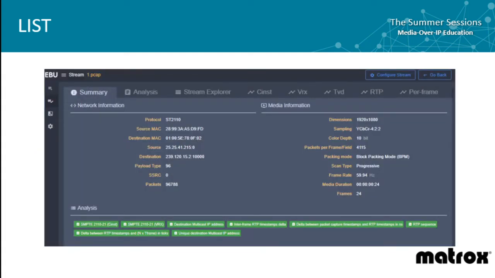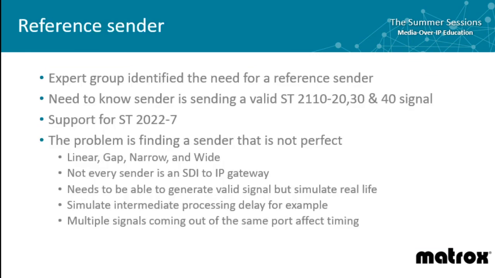All right, so this is what the screen looks like in LIST. For this example, LIST is saying the file I loaded is a 1080p file, and it looks at the signal and analyzes it. At the bottom, we see a bunch of green squares that say it passed all the tests. But if I had failed one of the tests, that square would be red. Then you can look in the different tabs on top, pick the corresponding tab and go see what's wrong. So that's basically that easy.